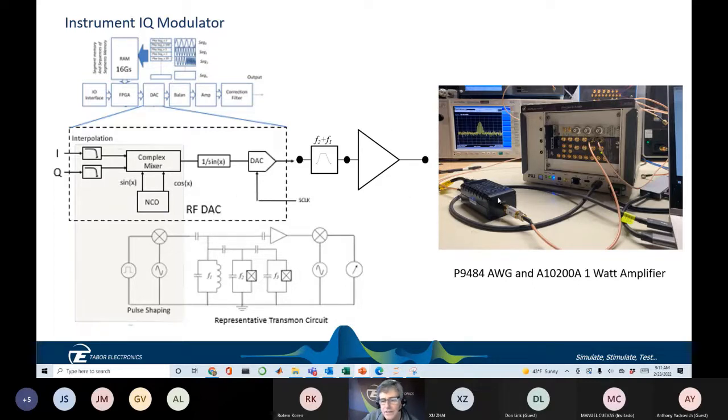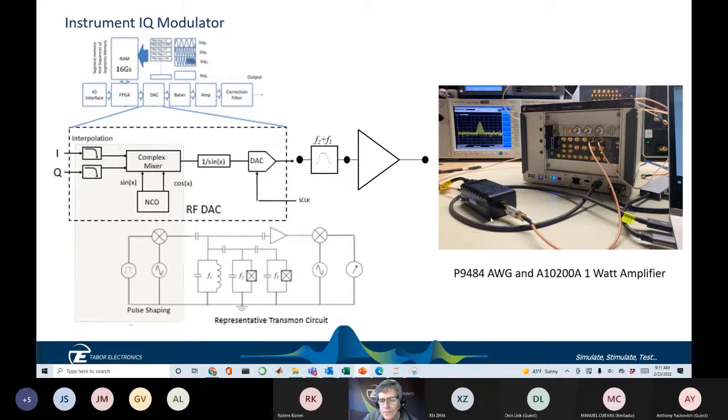For example, in this picture that I did of an 8 gigahertz Gaussian pulse, you can see I've got a Mini-Circuits filter. Then I'm feeding a 10200A 1-watt amplifier to get to a desired amplitude.